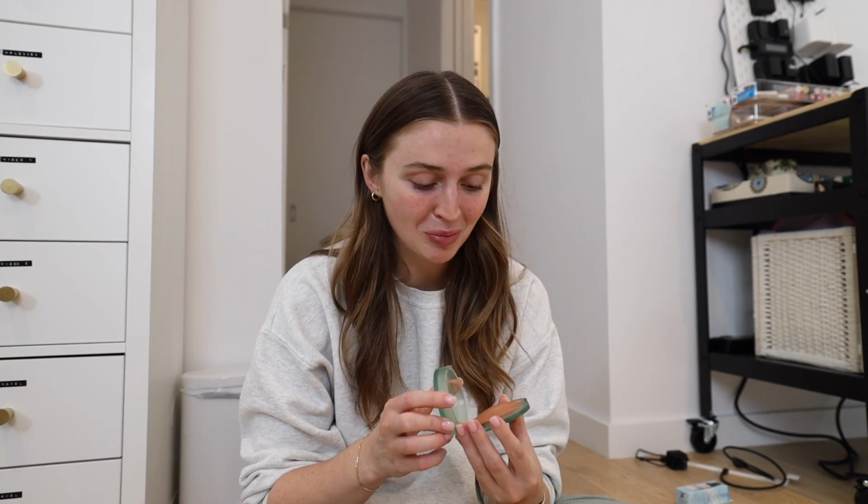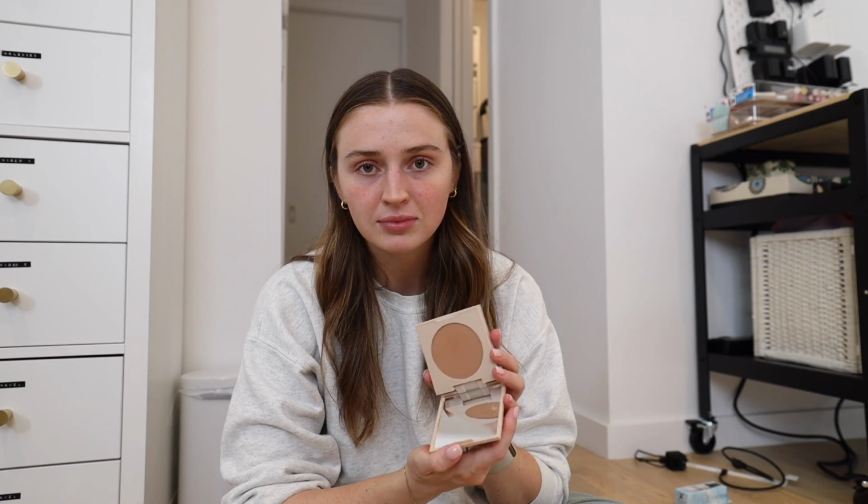One of them is one of the Vesca bronzers. This is just the deeper shade that I had, and it's way too dark for me even when I'm tanned. The Kosas bronzer, this one was also honestly way too deep for me. It shows up very, very warm, and even when I'm tanned, it just doesn't match my skin tone. That's it. Too bad. It's a beautiful product. The warmth is really nice. The Ilia bronzer, this is almost too light for me. I just wouldn't reach for this.